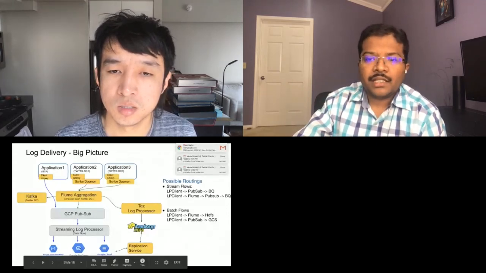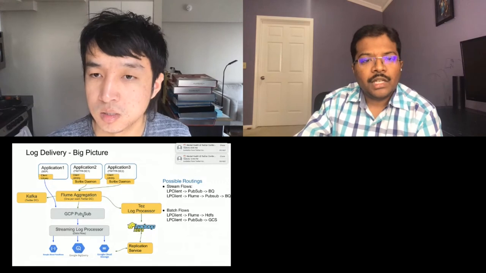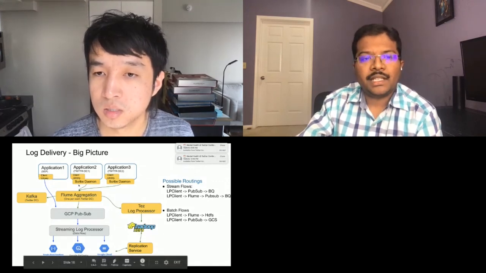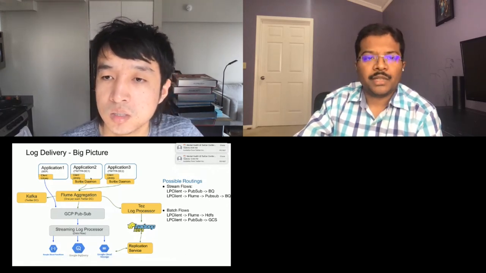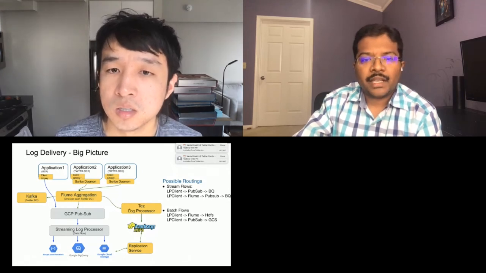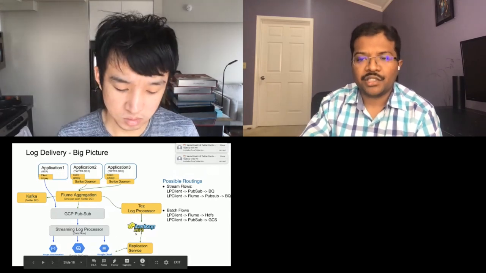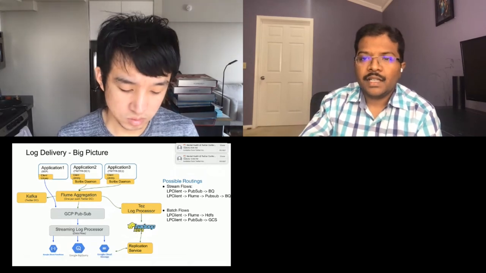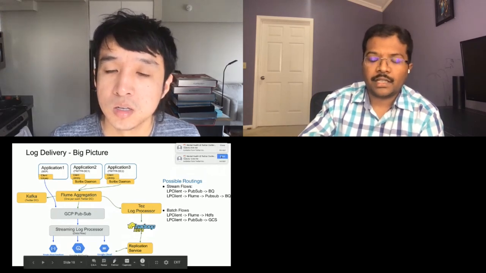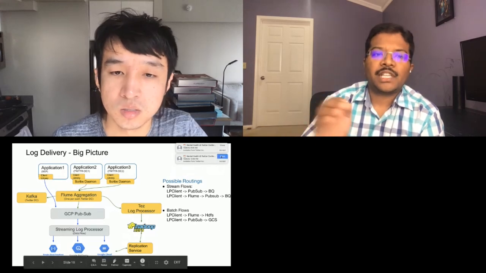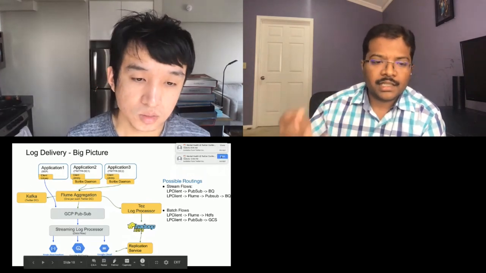If it is a batch workflow, then again you have two choices. If the application is deployed in the cloud, it goes through the client library to PubSub to GCS. If the data is in the on-prem data center, then the data goes through the on-prem log pipeline, which is the client library to the Flume aggregation layer to HDFS. And between HDFS and GCS, we have a log replication service to copy data continuously. That's at a high level about the possible routings. As I mentioned, all the routing aspects are taken care of at the time of provisioning a log category, where the user specifies: this is my log data, I'm scribing from these data centers, and I want the data to be available in PubSub, GCS, HDFS, BigQuery, or Druid.